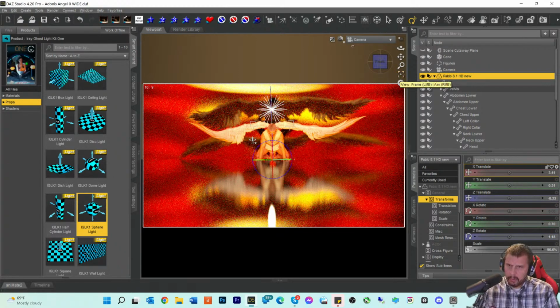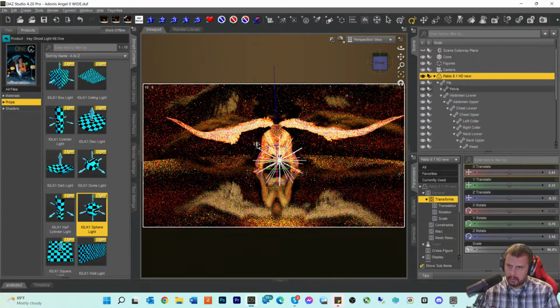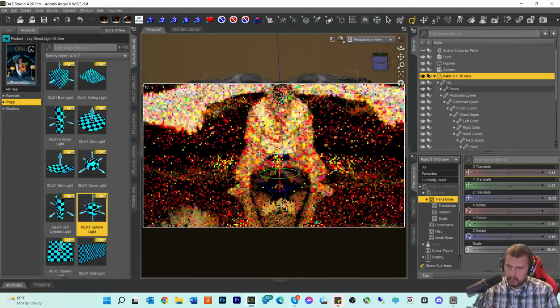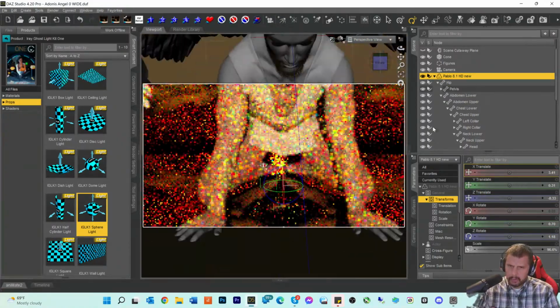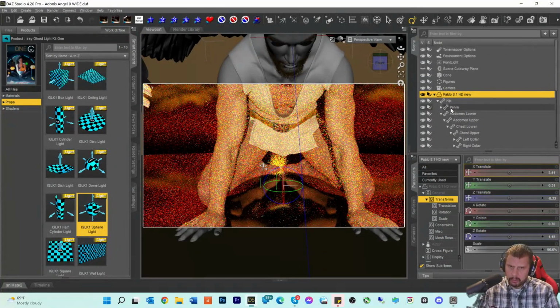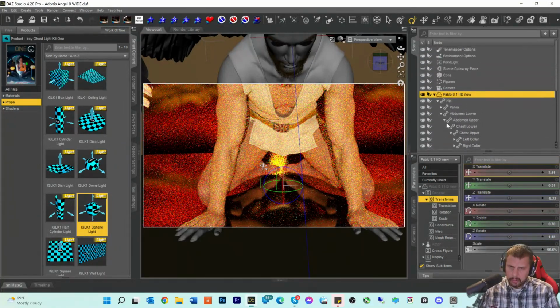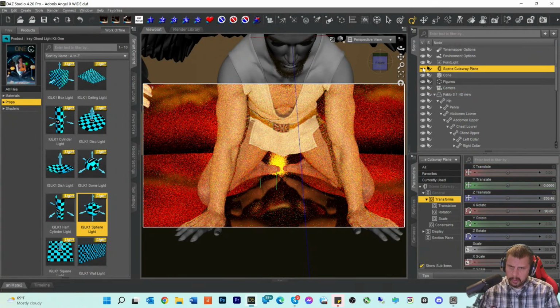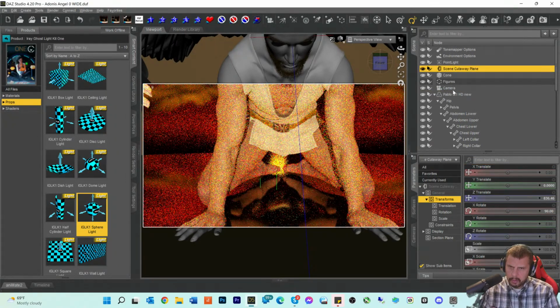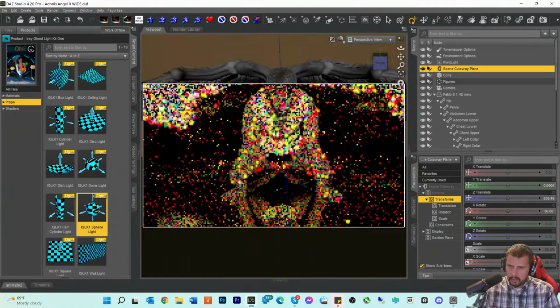So, okay, what I'm going to do is go back to his face perspective view. Back to his face. Let's take these other lights right out. We take away this cutaway scene plane. I don't need that anymore.